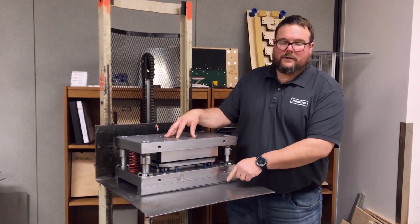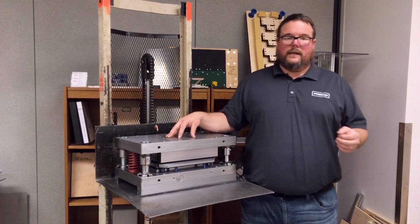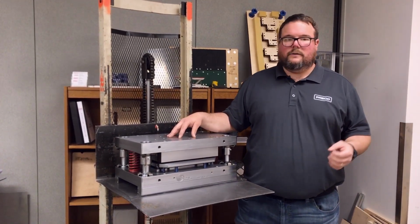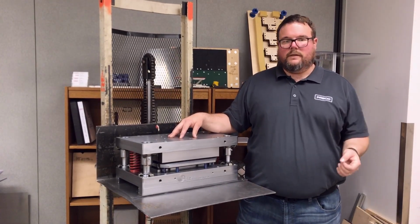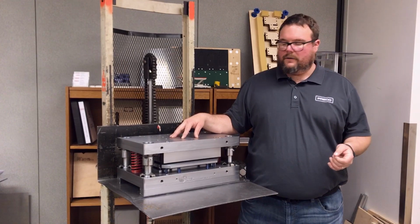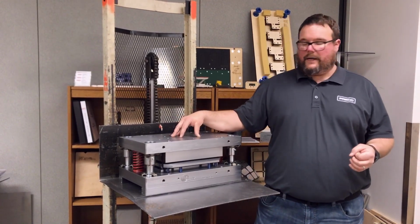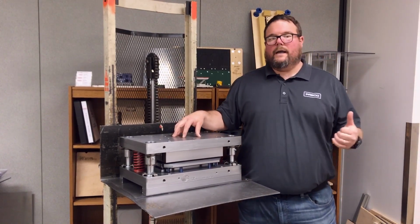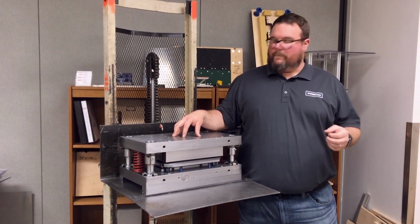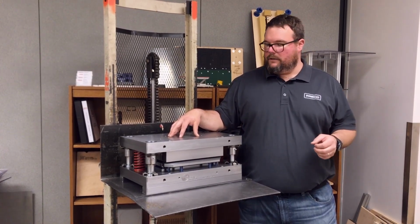They can eject parts through the bottom of the tool, they can eject slugs through the bottom of the tool, and they cut very cleanly. They also last for millions and millions of cuts. And when they start to wear, you just send them out and have them resharpened. These are the workhorses. These are what are making the commodity parts you see out there. They're also making very high-end medical, electronic. There's just simply some parts that can only be made with male-female tooling.